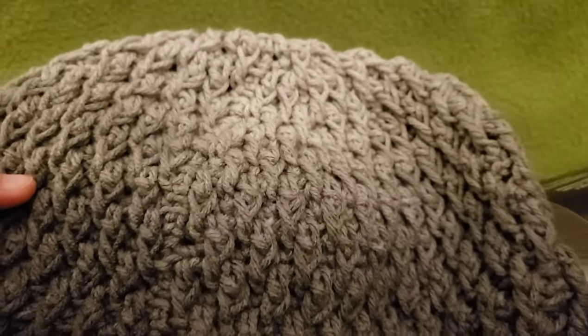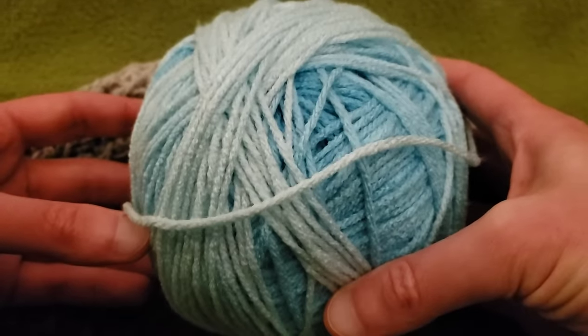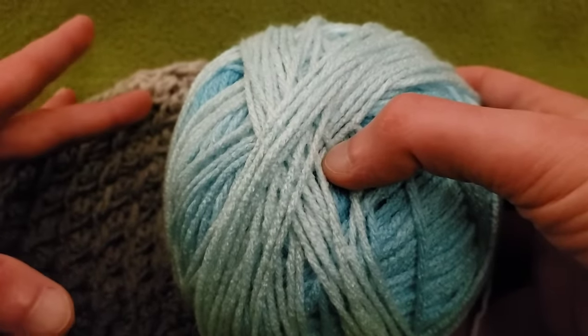And so we're going to be using this. This is not the entire skein. I had to cut it midway. There was a knot in it. But I really do like this yarn because it's affordable and it's easy to access.